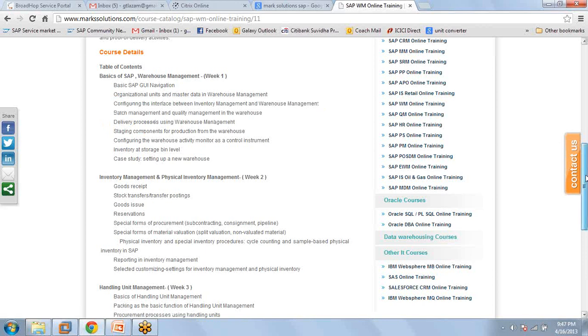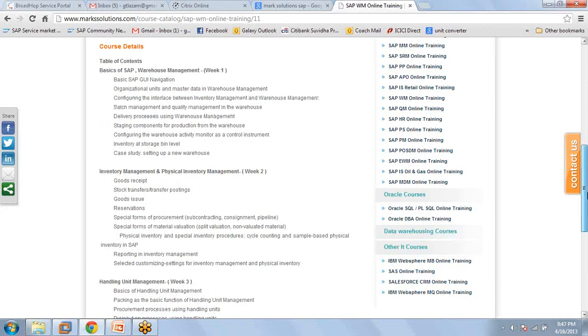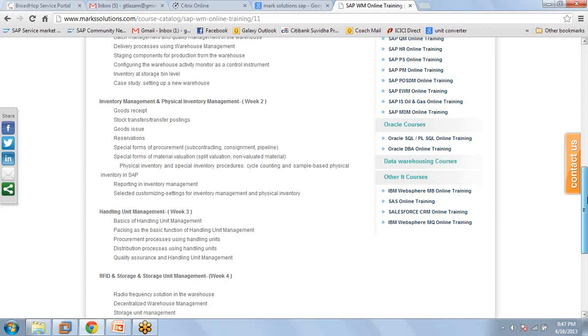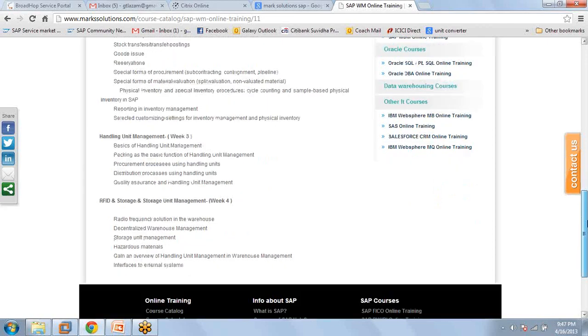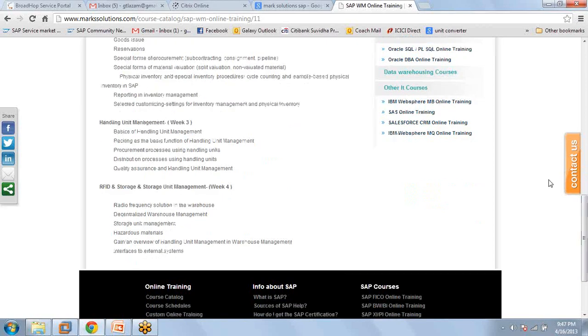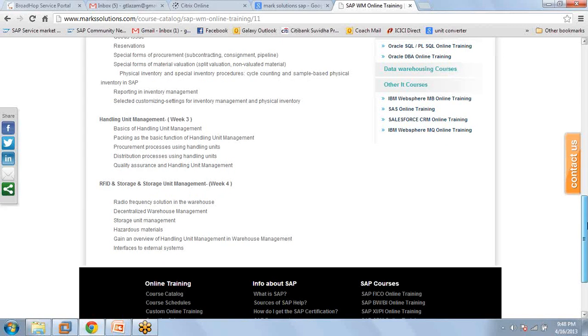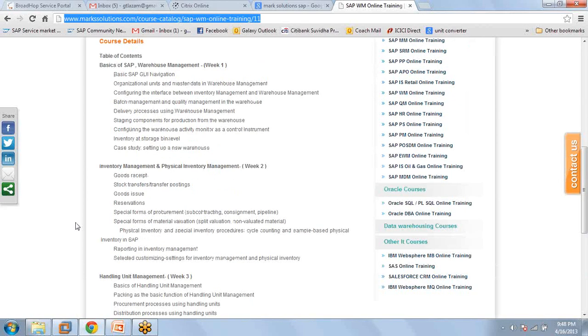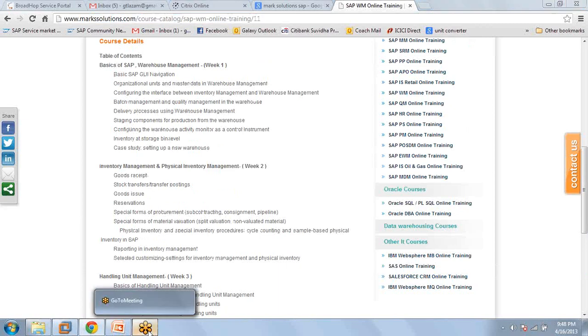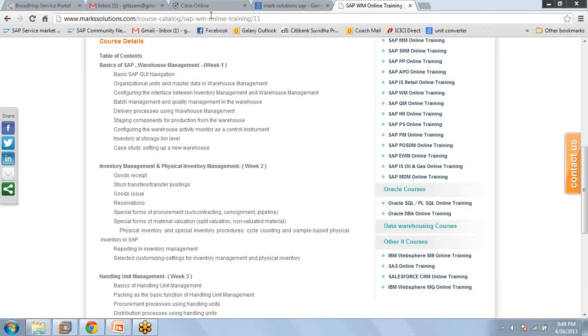And then, can you see this? No, I can see only movement types and posting change. Wait, I'll post this link to you. You can directly point it. The link is fine, sir. So only that will be covered, right? Whatever is there in the website, only that will be covered. If you need anything, you can just let me know.